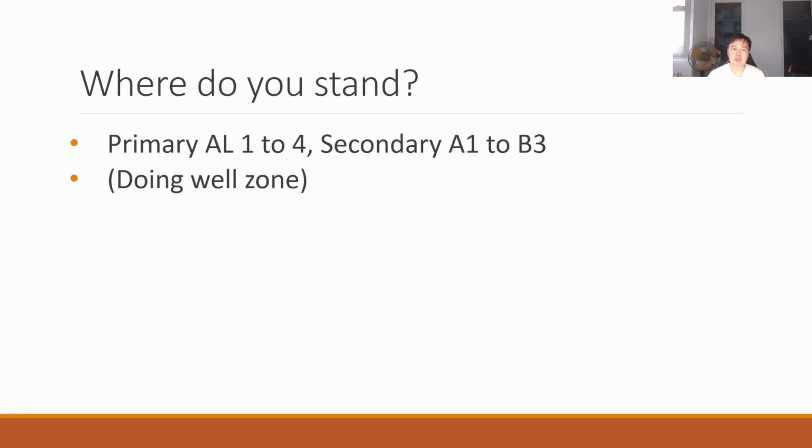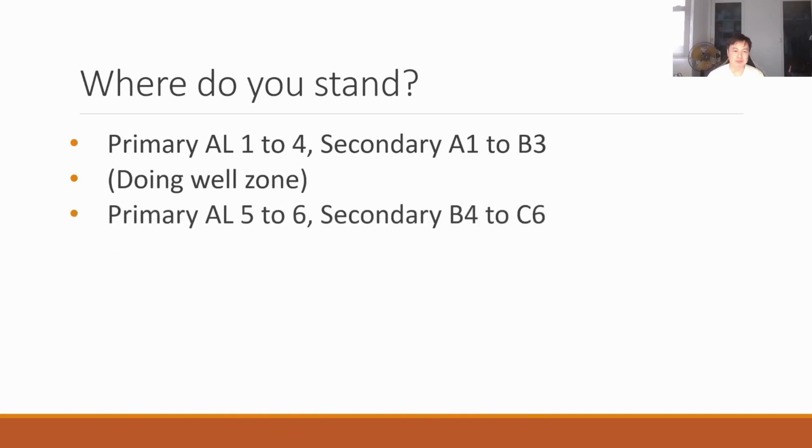So most of my students, in fact, I push them up to AL3, which is 80 and above. They are already doing quite well for English. And AL4 is still considered proficient, so try not to fall below AL4. But that's easier said than done. So if you have done the weighted assessment and just gotten back your test papers, what happens if you fall into the next zone?